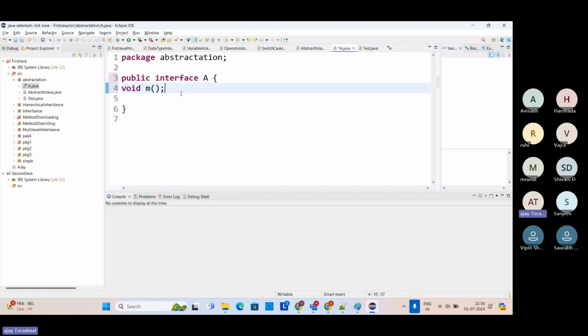For an abstract method, you don't have to provide the body. So here this looks like a normal method, but it's not giving me an error without a body. Why? Because this method is by default an abstract method, whether you write it or not.